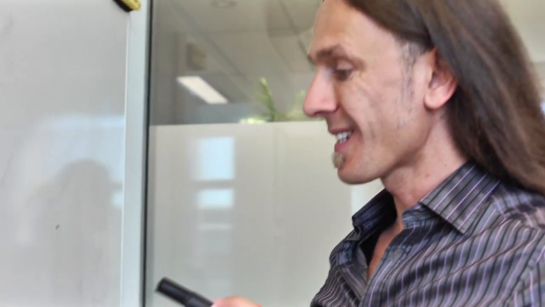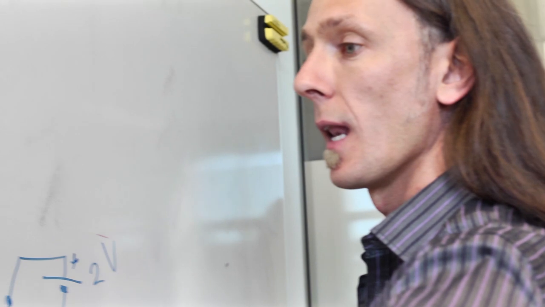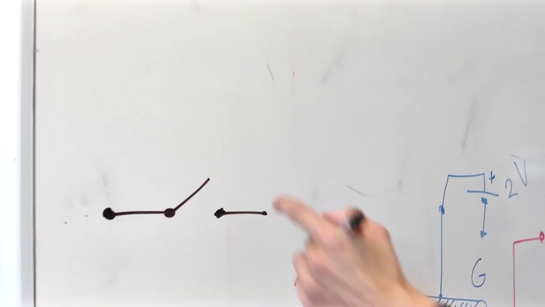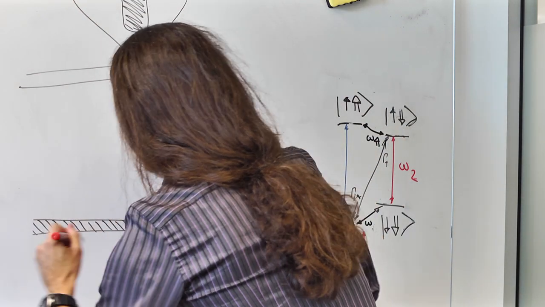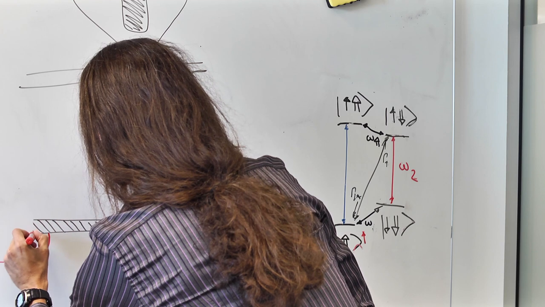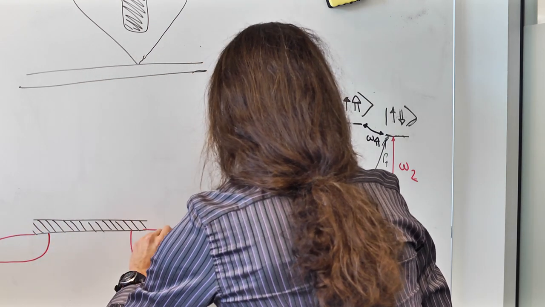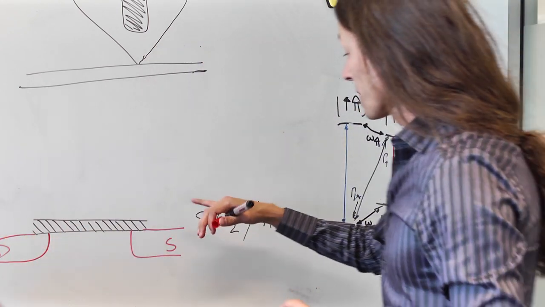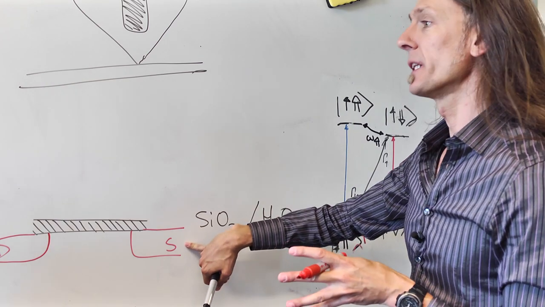So a transistor is essentially an electrically driven switch that allows or denies the passage of a current between two terminals. These two points would be two contacts that we call source and drain. Source and drain. And they're made of? They're made out of silicon, but modified to turn it into essentially a metallic material.